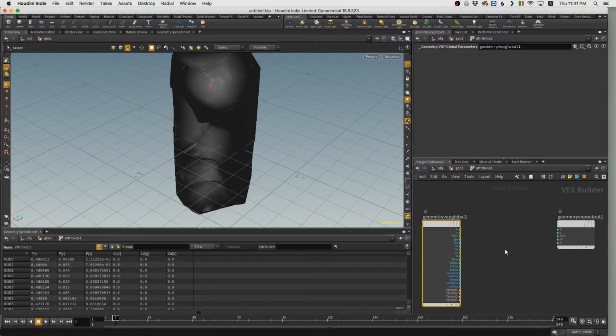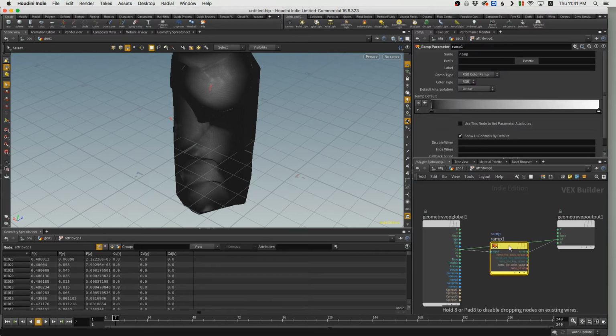But for today, all we're going to do is be concentrating on Cd. And so basically, this is what we get from our original, and this is what we want to change it into. And so we get the Cd attribute. So this is what the Cd is currently, and we can change it to a different type of color. And this works with everything, with position, with velocity, normals, force, and all this other stuff. So if we just did 1-to-1, that does nothing because it's porting what our original values are to the same values. But in between there, what I want to do is put a ramp parameter in there. Okay, so I'm going to put a ramp parameter in between there.